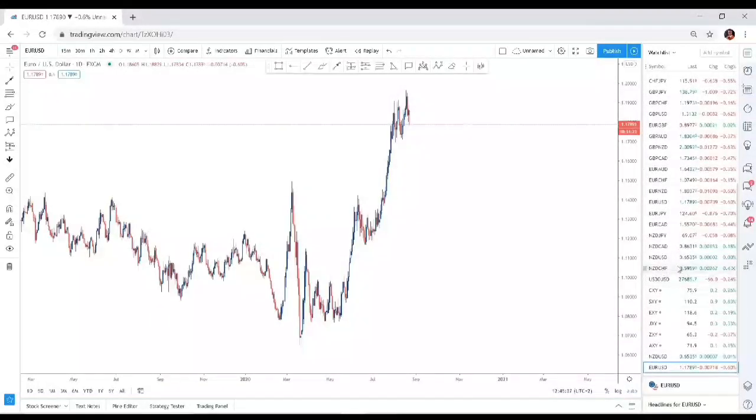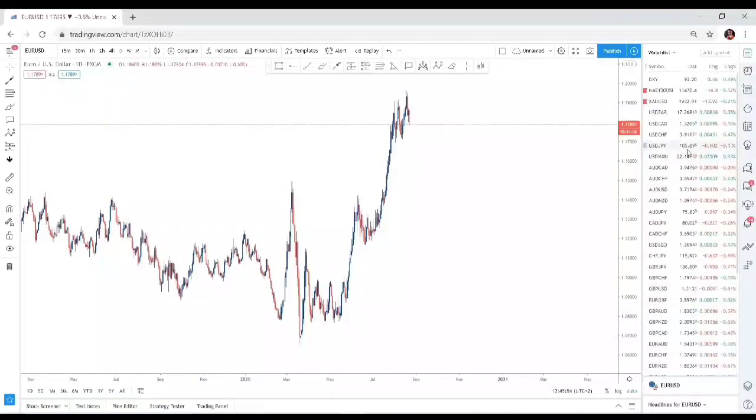As you can see, I have NZD Swiss franc, NZD USD, NZD CAD, NZD JPY, Euro CAD, Euro Japan, and so on. So you can just focus more on actually adding all of the currency pairs. As you go through the course, just look at them and see why USD and so on. So you can just add them quite simply, as I did the job for you.